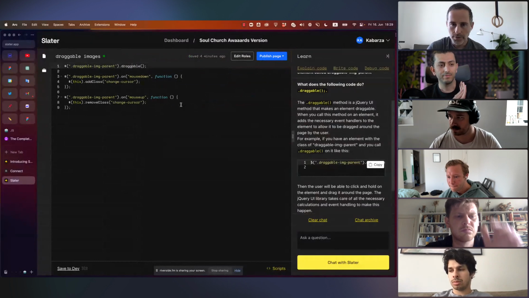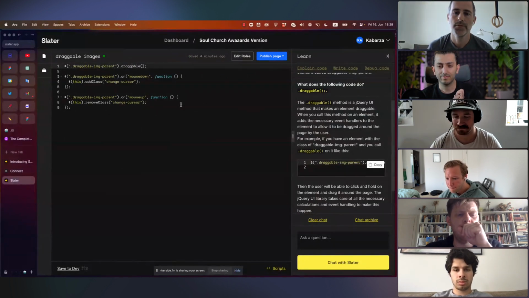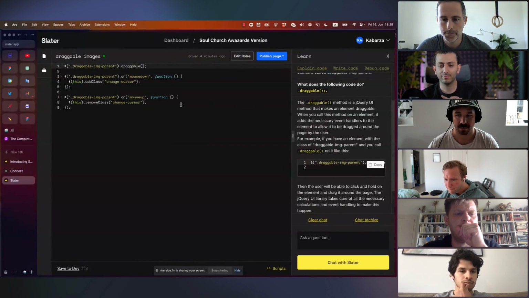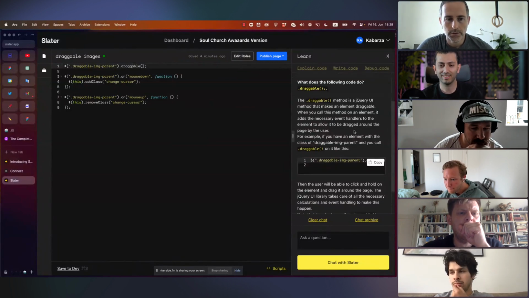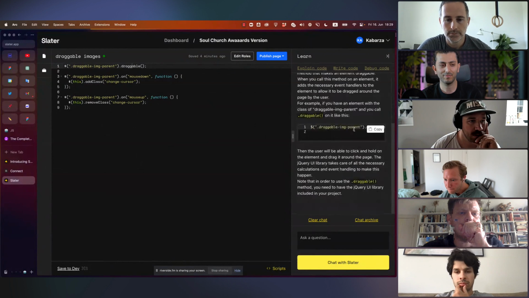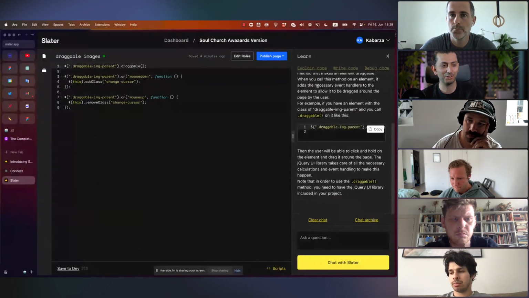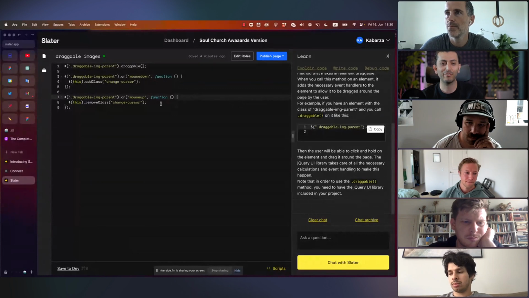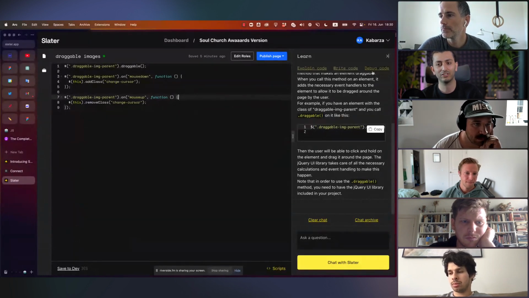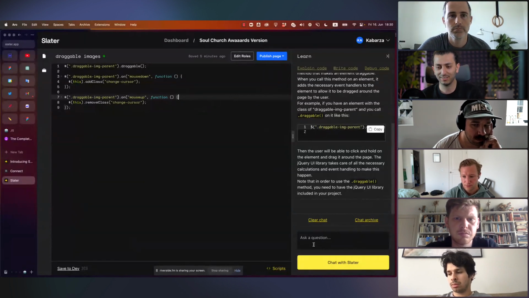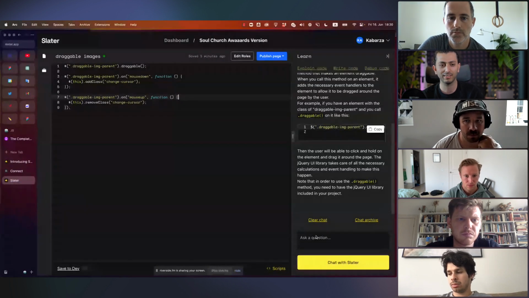Yeah, I don't see any other references to it, so it must be just bundled with Webflow, which is cool. Well, yeah, we use that explain code as well. And if you have an error in the code, or if it's not working, you can just use debug code, or just chat with the AI, which is great. It's all in one place.